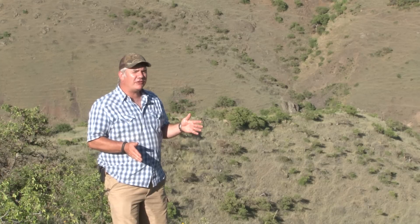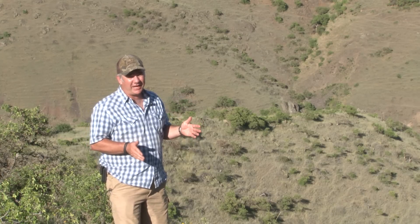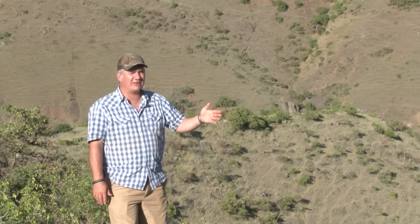This fault is what we call a normal fault, meaning its movement is in the vertical plane. Roughly 2,000 years ago, we think the fault line moved again, causing the downstream portion of the Lower Salmon River Canyon in this area to be uplifted — perhaps as much as six meters — which created a disequilibrium in the downstream gradient of the Salmon River's channel.